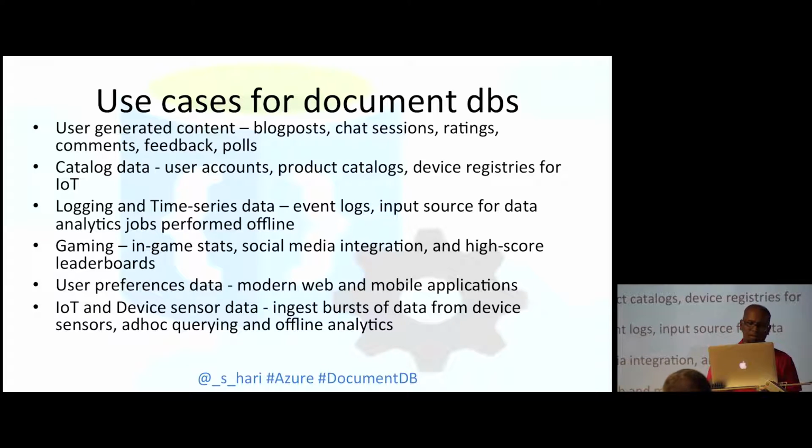Catalog data, these are more for things like product catalogs like Amazon. You can use Azure DocumentDB to store event logs. Now the thing with Azure DocumentDB is it's schemaless, so you can literally throw any kind of data in there as long as it's JSON, and it will store it. There's no need for schema. When you query it, depending on the object you're querying, it just responds. That's the really cool part about Azure DocumentDB. You can build things really fast.